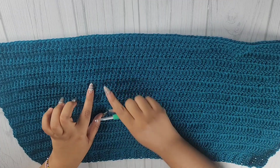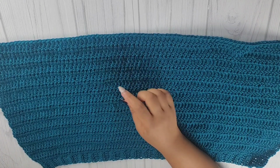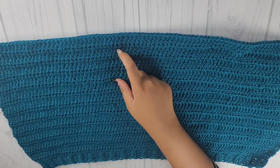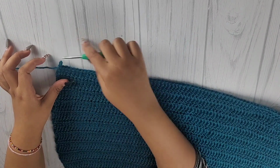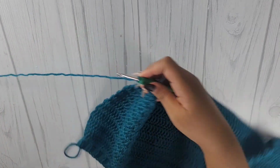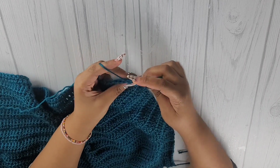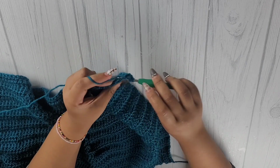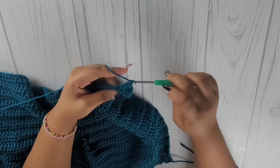All right, so now we have completed our 7 rows of alternating decreases. So it was decrease row, no decrease, decrease row, no decrease, decrease row, no decrease, decrease row. And next, we're going to chain 2 and turn our work. And we're going to finish this piece off by doing 10 rows of double crochets, just regular double crochets for the next 10 rows.